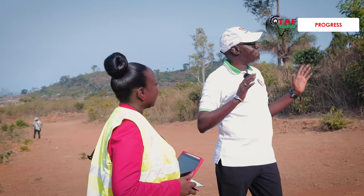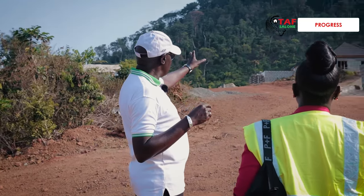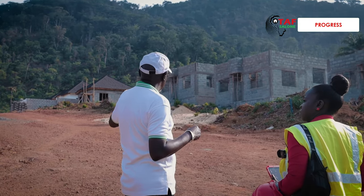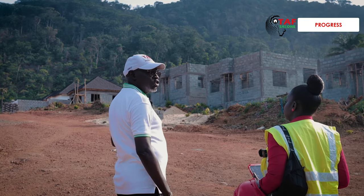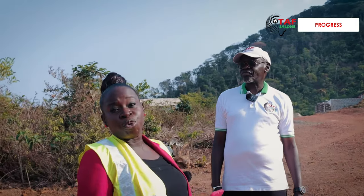From every point, just look on your left — you see all these houses with all the greenery. The minister, when he was here last time, said they're going to enact a law that nobody touches the landscape in this area, so that's going to be kept. That's guaranteed for our customers — these views will remain the same.